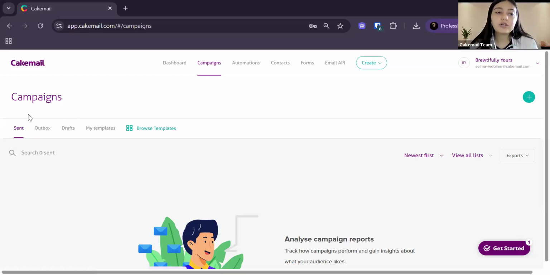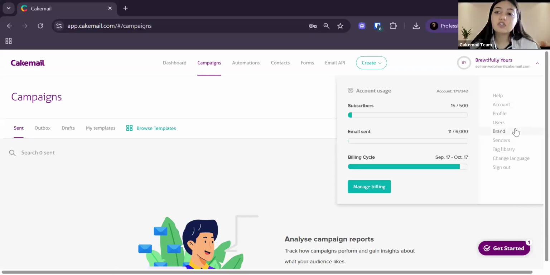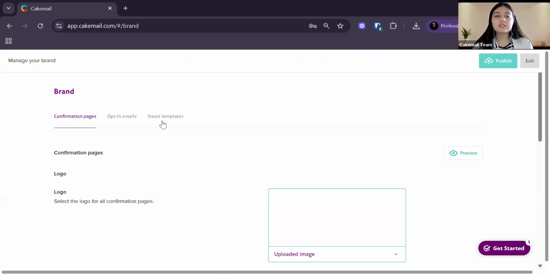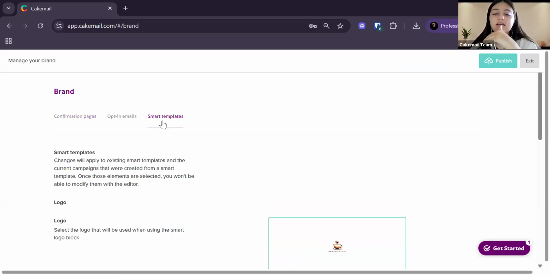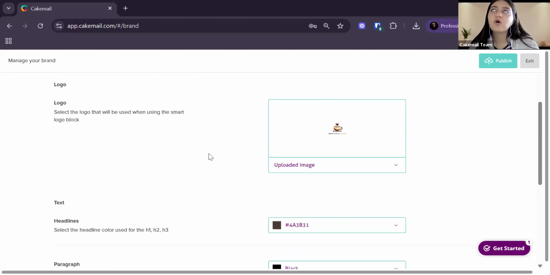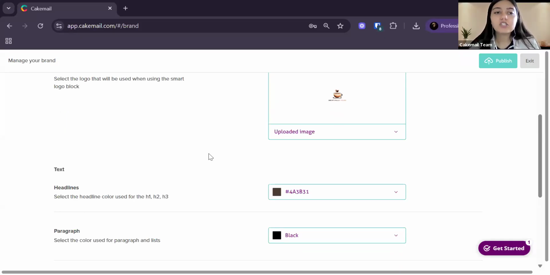One of the ways you can create your campaign is by going into campaigns and clicking on the little plus button. But one way I like to do it is by first going into the brand section of my account. This takes me to a section of my account that's specifically dedicated to my brand. That's the area where I can add my logo, my brand colors, and so on. Everything that gives all the visual elements that really says, hey, this is who I am, and that makes it possible for you to create a branded, already personalized campaign.